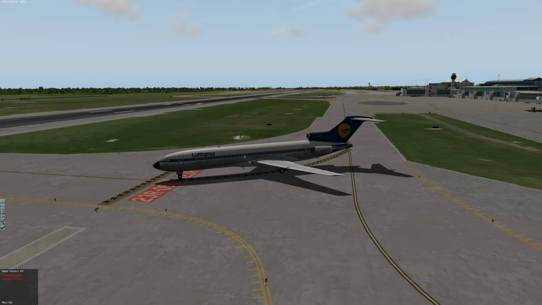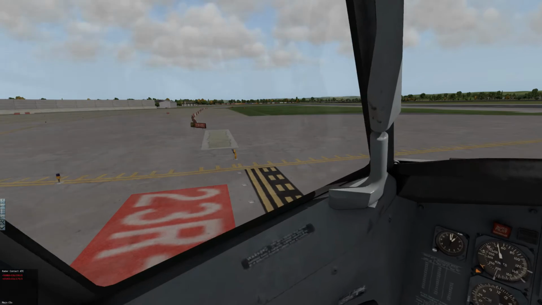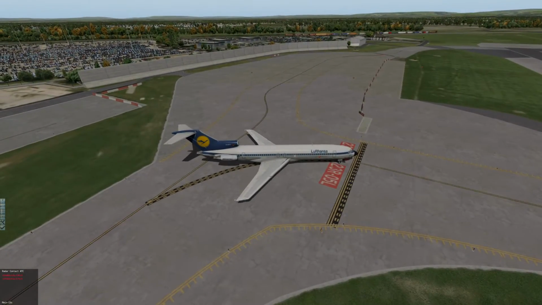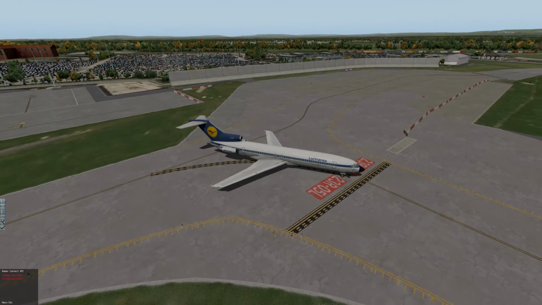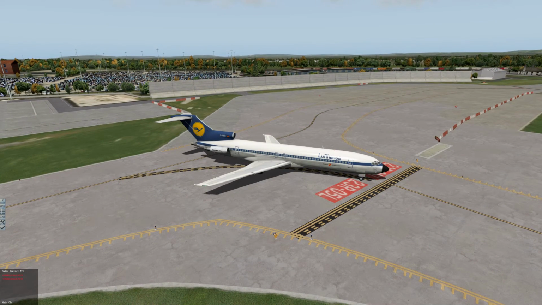Landing lights selected on. Turn off lights switched on. Navigation lights on. Beacon lights switched on.